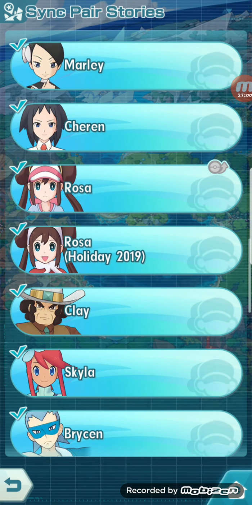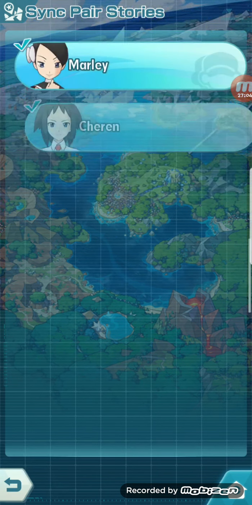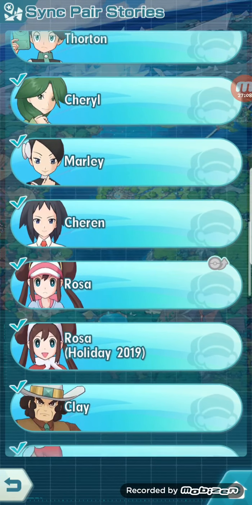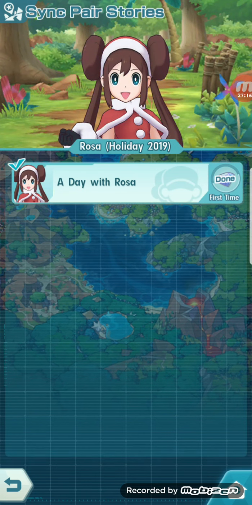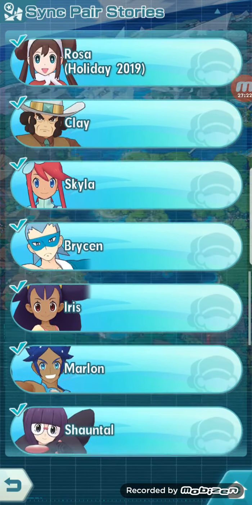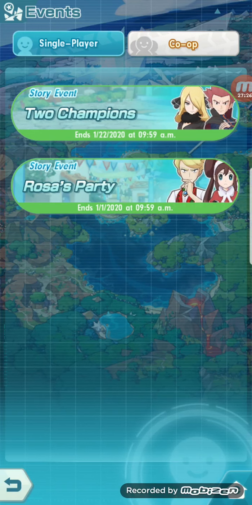You get really cool different exclusive trainers. Like, as you can see, there's a normal Rosa which you get through the main story, and then you have this Rosa holiday one, which is a Christmas Rosa, where her Pokemon is different. I think her Pokemon is a Delibird. It's an ice type Pokemon. Really nice. And you have events that come up.